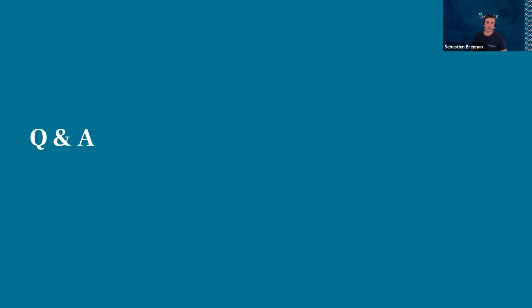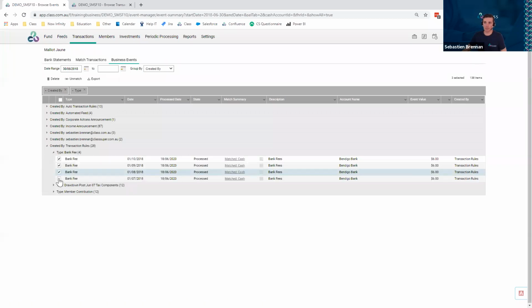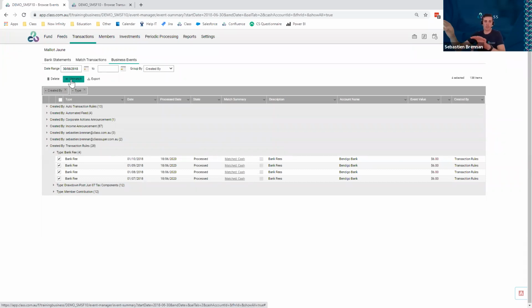That's the one that allows you to find the transactions that have been processed, and then you can delete them. So if you go back to this screen, as I mentioned before with a dividend, if I wasn't happy with transactions, I can certainly select them and I can either unmatch, which will just make the business event go back to the right-hand side of the match transaction screen, or I can just delete it, which will leave the cash event, but mean that I need to recreate the business event. So this is basically where you come, Jane, to review and redo the transactions.